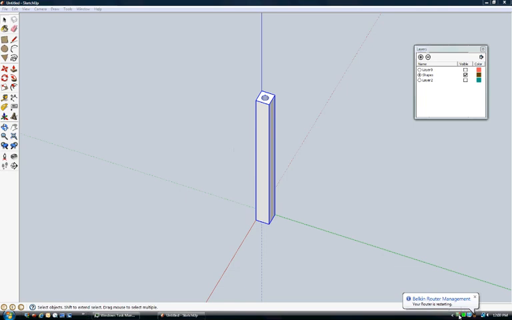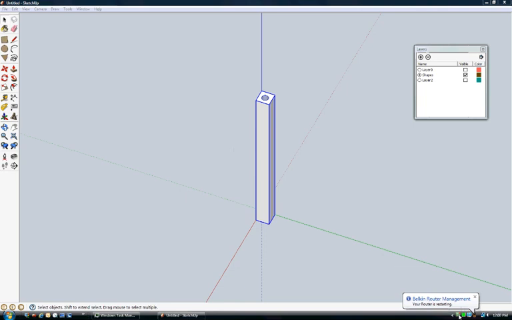So again, I want to keep this the right length, so I'm going to stay on that green axis. I can go past so I can see my line, type in my 2, hit enter, and then I can go back to that origin, or again staying on that red axis if it's not being nice to me. Click on 2, hit enter. Now I've created a square, and you can see it has become gray in area. That means it's closed. I always have to have a closed object to continue making something.